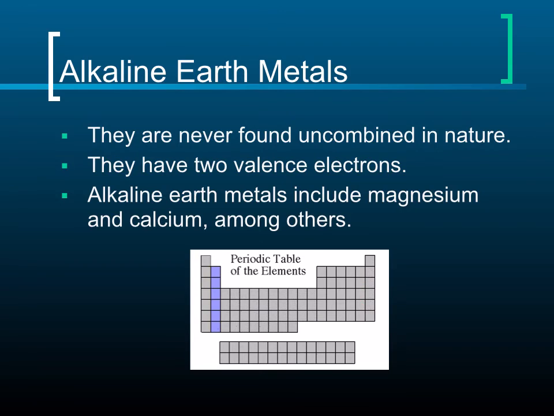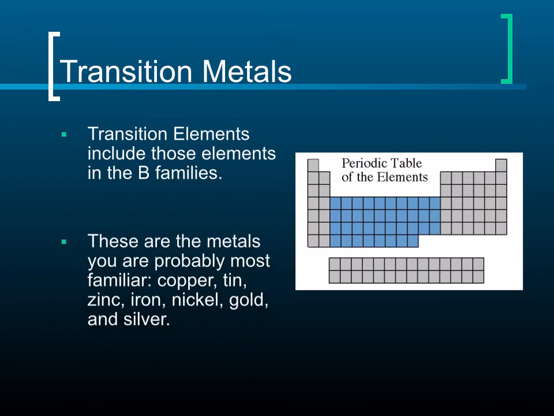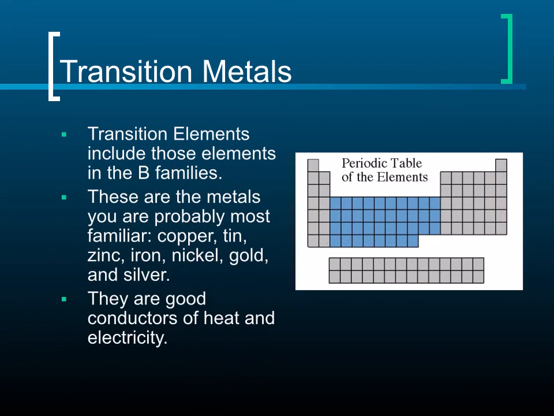Your transition metals are going to be groups 1 through 11B, and we lump these all together because they don't necessarily follow all of the rules that we want them to. So the transition metals sort of mess up the beauty that is the periodic table. But you probably know them. You know copper and zinc and nickel and gold and silver. They're good conductors of heat and electricity. So they still behave like metals, but they don't match everyone else.